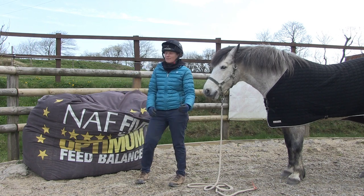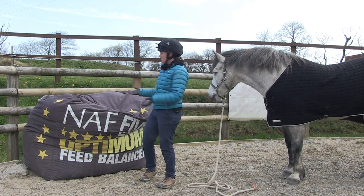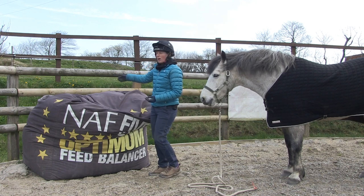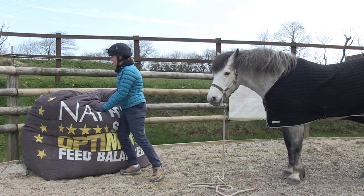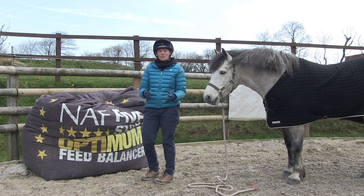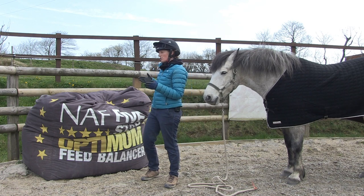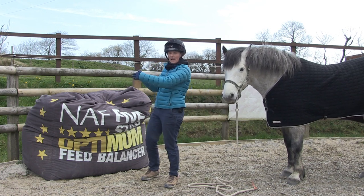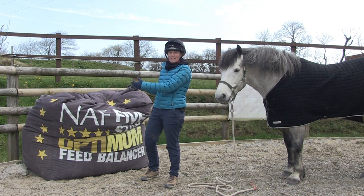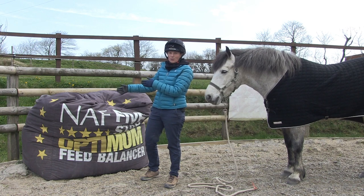Okay, the next thing we need to think about is where we're going to do this, okay? Now, I'm outside in the round pen. And the reason for me being out here is because I've got this solid fence behind, okay? And I've pushed my beanbag up to the fence because that's going to help me, okay? Now, if you're new to doing this for the first time, then I would probably recommend doing it in a stable where you can use the guideline, like the walls of the stable. You can put your beanbag in the corner, or your bales of straw, whatever you're going to use, in the corner of the stable, and that's going to help you to be able to be accurate with your horse, okay?